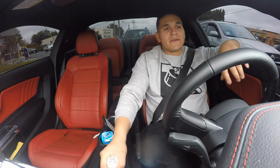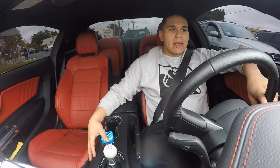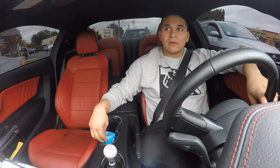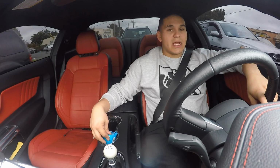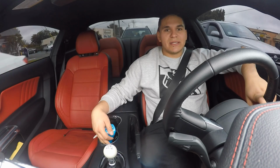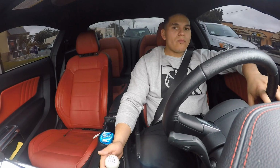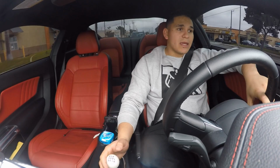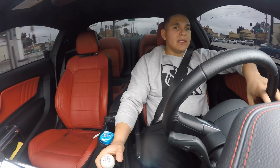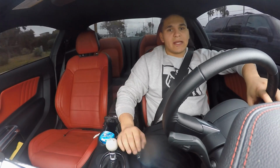So before, I was getting wheel hop in first, second, and third. Now, after those three things, I'm only getting it out of first. When I first installed all three things, I was a little skeptical. I felt like I was getting more wheel hop than before, but maybe it needed to break in or sit right. But after several miles of driving with them on, I realized that out of first I'm still hopping, second and third I am not. So it helped. I wouldn't say it completely got rid of it 100%, but maybe once I get those other two components, that'll take care of the rest.